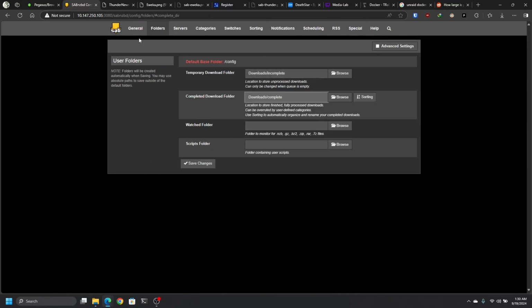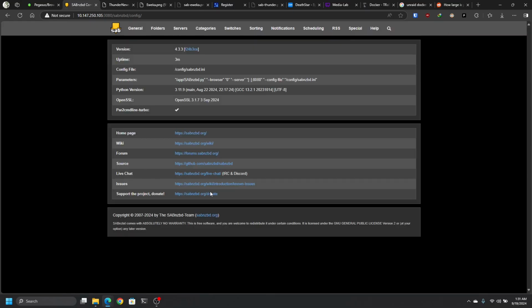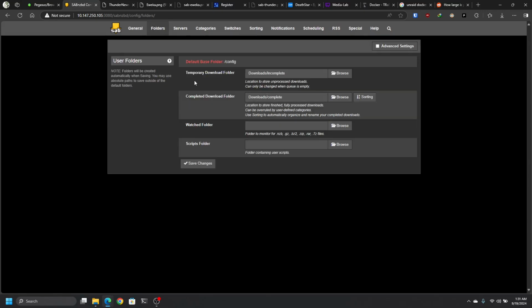If you didn't click it, if you just went straight to the main screen, you're gonna go into your Sabnzbd, the gearbox. You're gonna go into the folder, and you're gonna see that all the folders are based under the /config. And remember, /config is inside the app data folder. We don't want that.